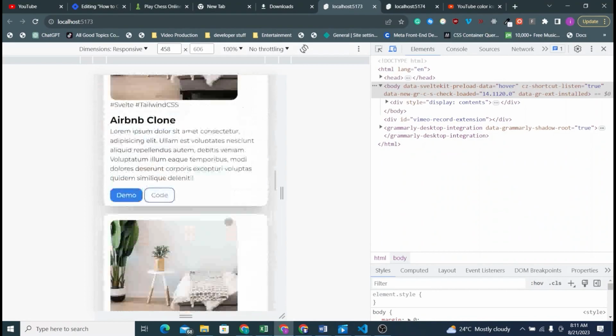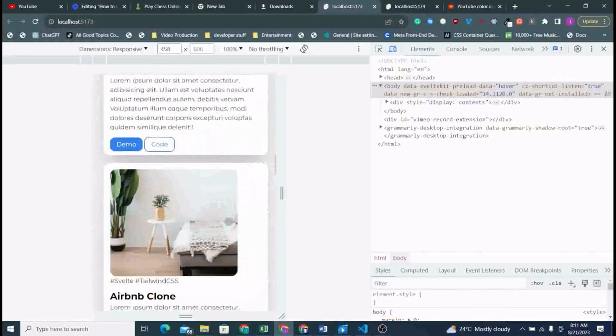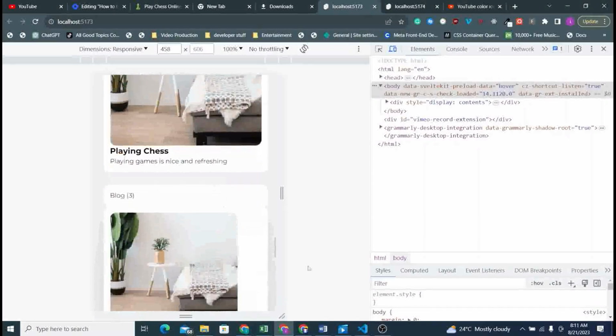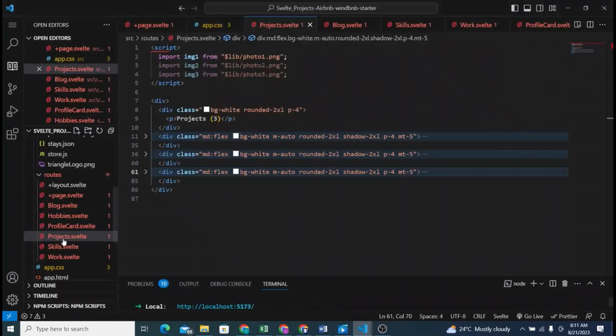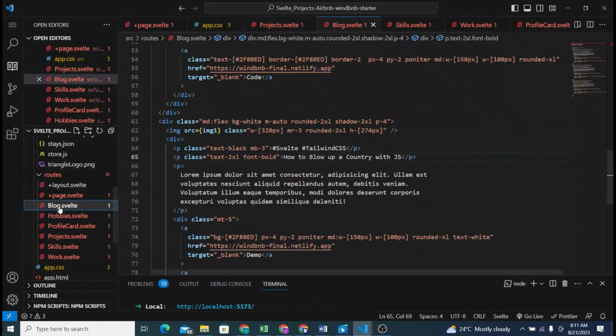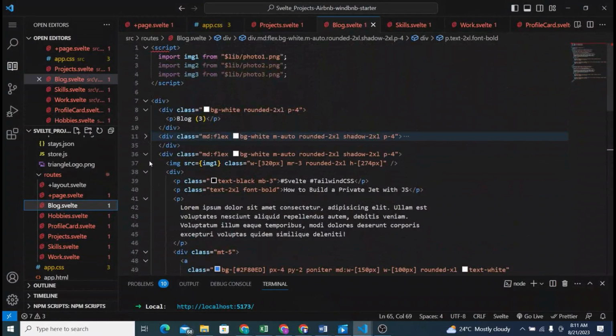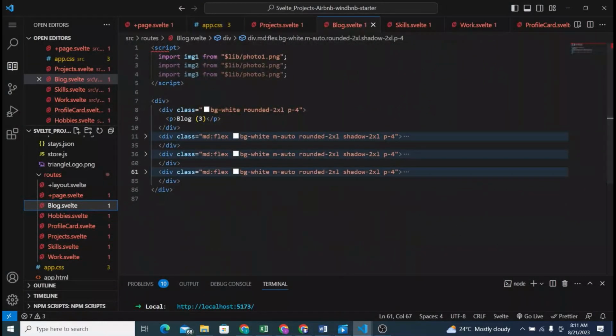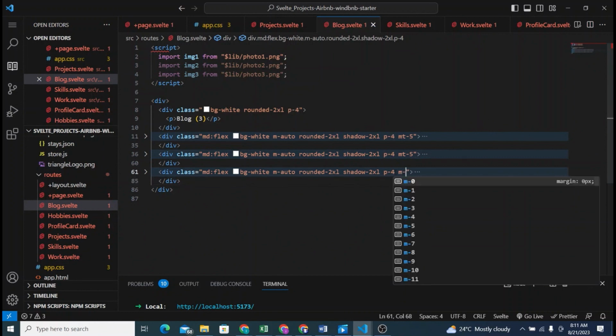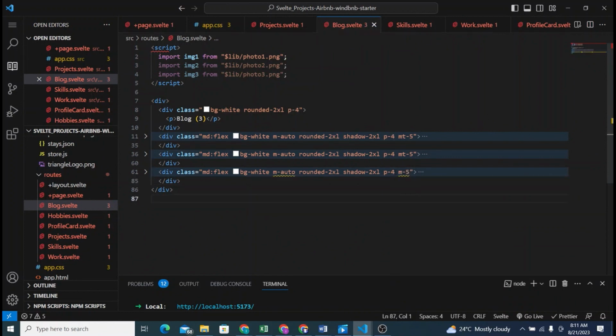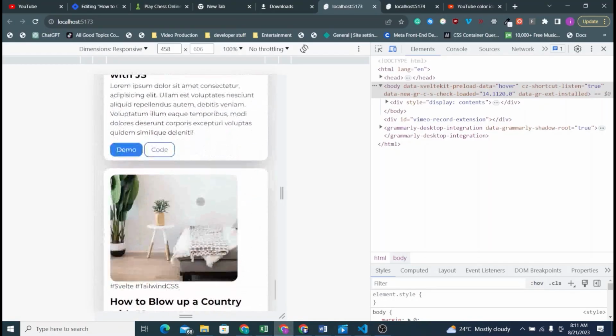Okay, sorry, this is the blog. So let's come up to the project. In the project, everything is properly spaced. Let's go to the blog. In the projects, everything was properly spaced. So we want to do this for the desktop view. We're done with the mobile view now. I'm sure that is the part you wanted to see: how we use grid to align everything. Okay, everything is spaced nicely.